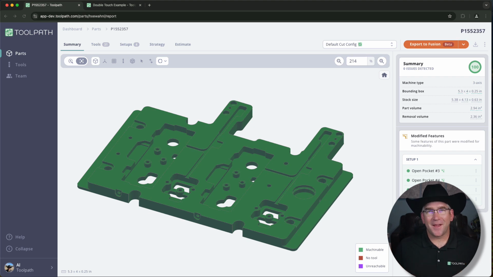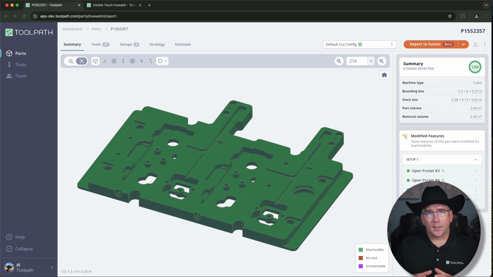Well, it's time for me to cover another update in Toolpath. But for this one, I want to start by pausing for a minute and explaining where you'll see our focus over the next 4 months or so.